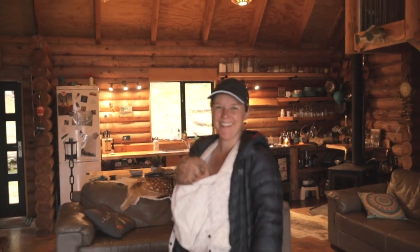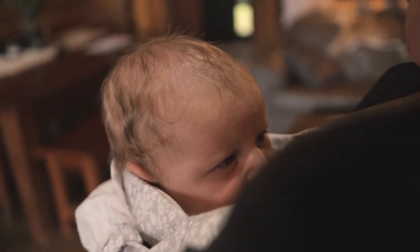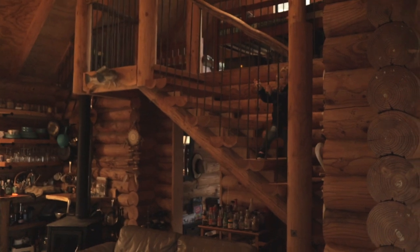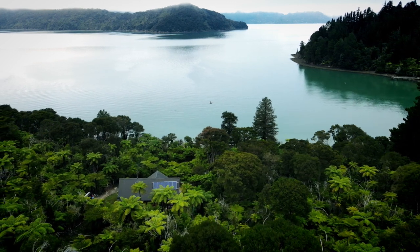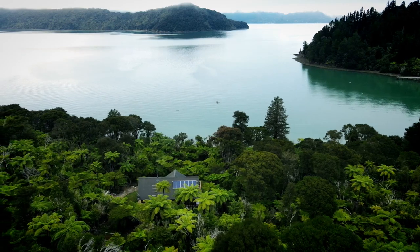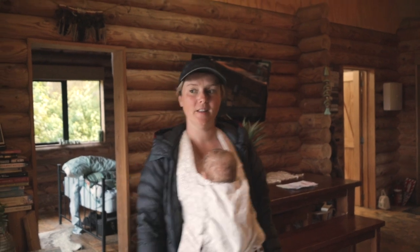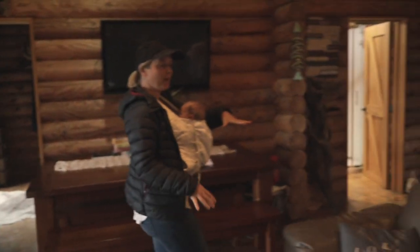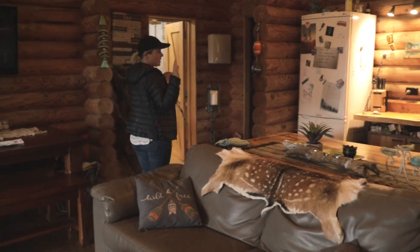Hey Naomi, you want to show the place? Sure. Say hi to Raya. Hi baby Raya. Going to sleep. There's Nikita, going down the stairs. So yeah, just a cool cabin — such an awesome log cabin. I love log cabins. This is the main living area. There's pretty much just a couple of rooms and it's basically all open. We're standing in the entrance room, and then right here we have the living room, kind of sectioned off really cleverly. And then this here is the kitchen.